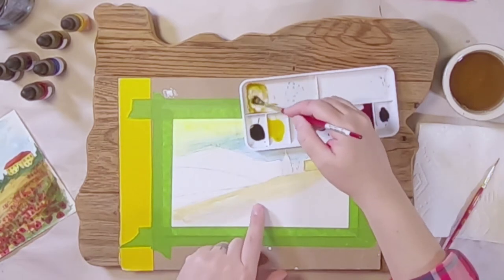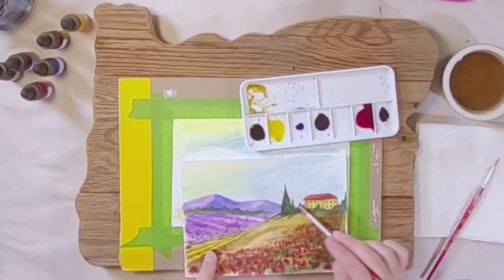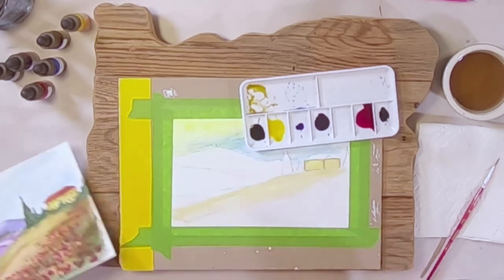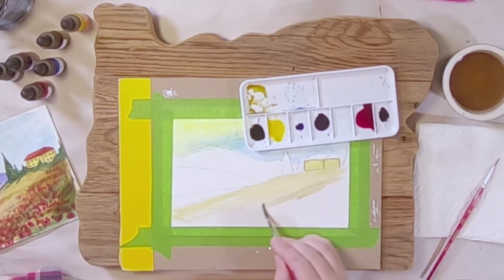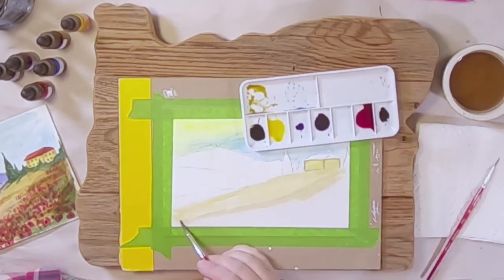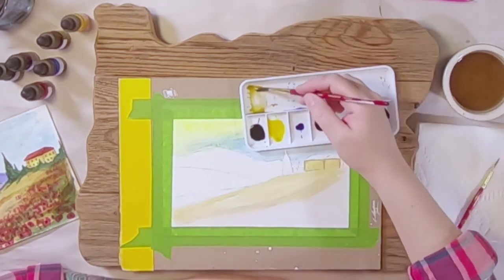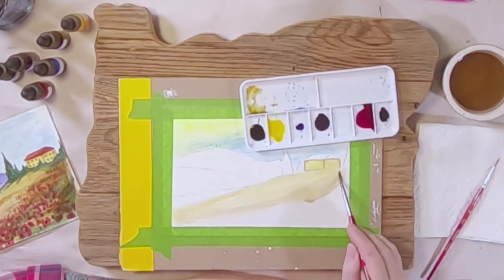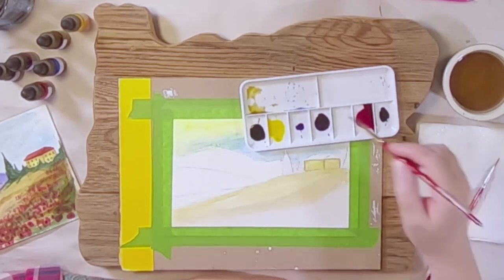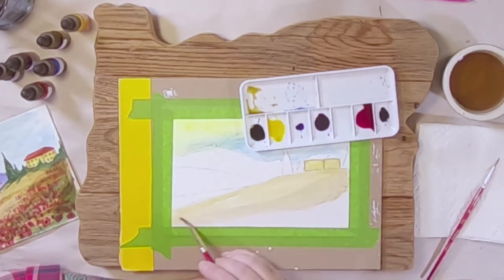I want it to be just a bit darker as we get away from here, which is light sun-baked. There's no foliage there. It's going to get darker in here. So you can see that already. Sometimes just use water to spread some areas out. That's one of the things that takes some getting used to, is how much water to paint to use.